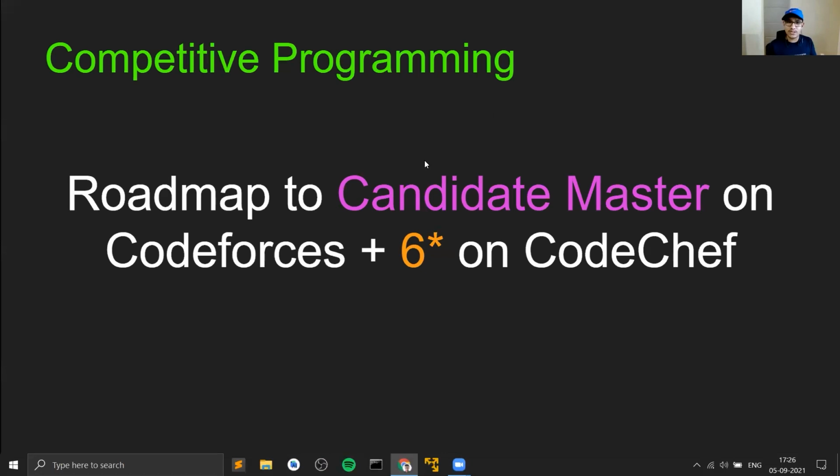Things that would be used in CP would be like segment trees, Fenwick trees. But if you talk about all these DSA courses, they never teach you segment trees, they never teach you Fenwick trees. All they teach you is linked lists, BSTs, heaps, but you would never be using them, right? So why not take the second approach, get into problem solving right away. And while you're at it, just see which data structure do you need here. And if you don't know about it, just learn that.